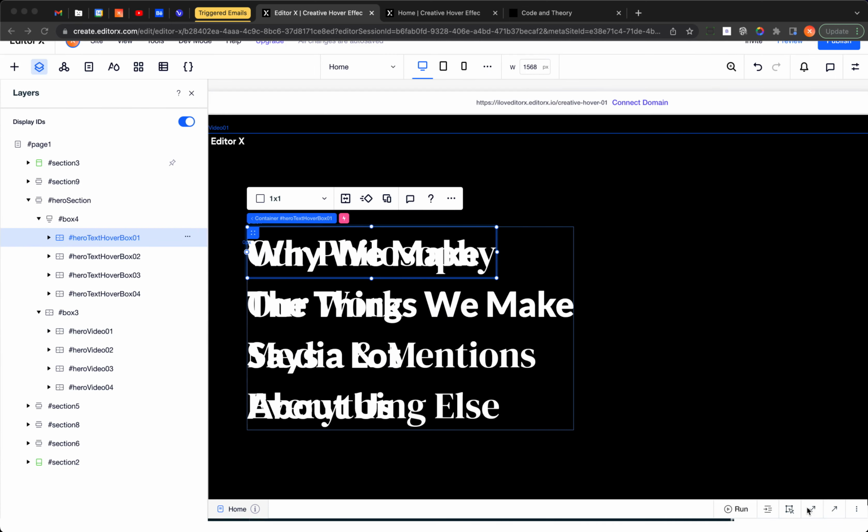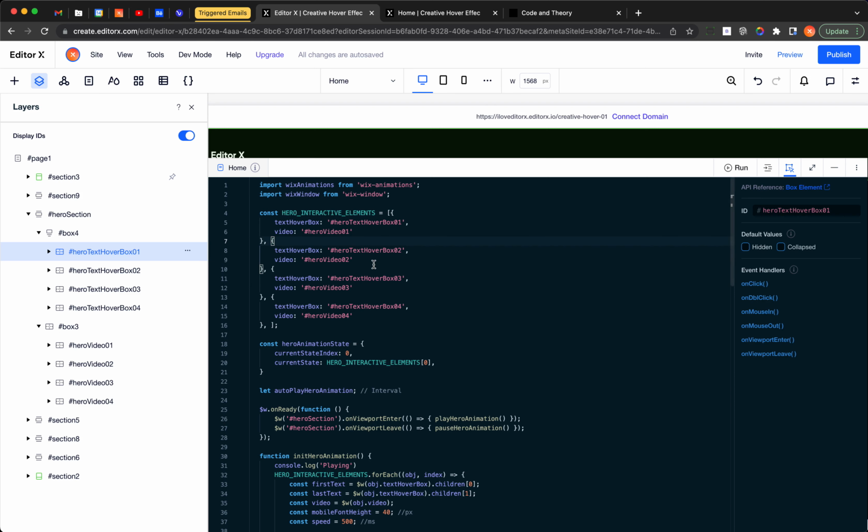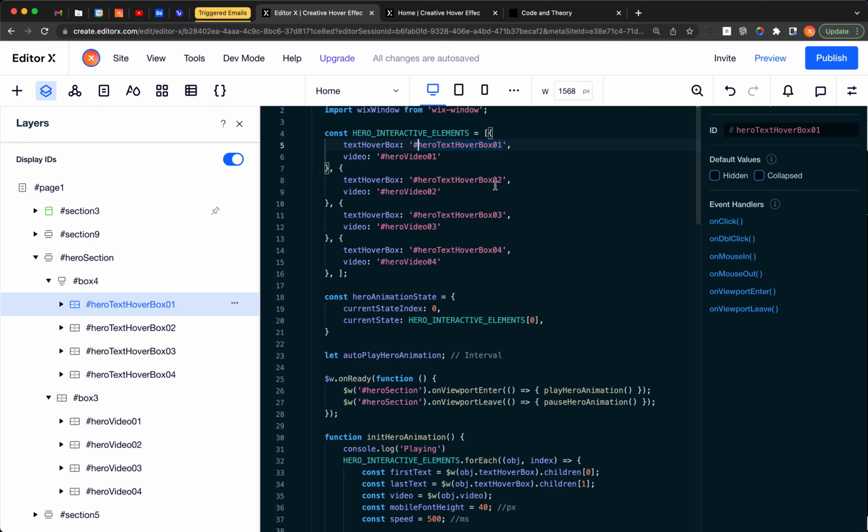Right, so if we jump to the code, you can see the first thing that I'm doing here, except the import, is I'm actually mapping all the IDs. Okay, here I have an array of objects.